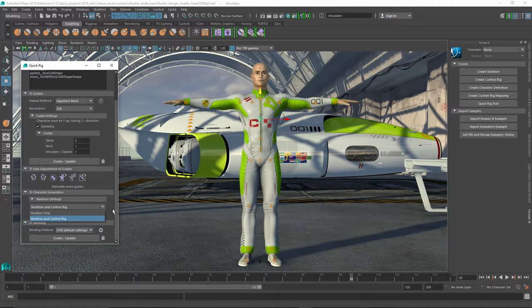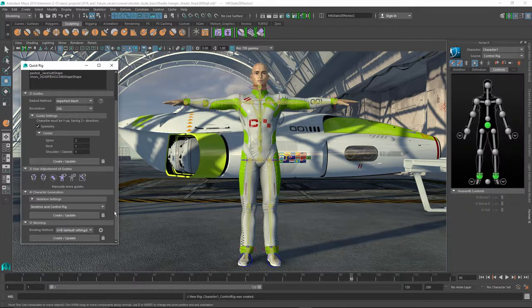So we're going to leave that control rig turned on, and we'll have it go ahead and generate that for us now. So you can see Maya goes through, it makes the joints for us, and it makes this really nice control rig. So now that we've done that, the final step is the skinning operation. We need to make a relationship between the joints and all the vertices. And we're going to be using the geodesic voxel binding skinning algorithm in this example because it really is the best choice. It came out about 2 years ago inside of Maya, and it really changed the way people approach doing skinning because it's a simple tool that does exactly what you want. It's really pretty awesome. So we'll leave that set there.